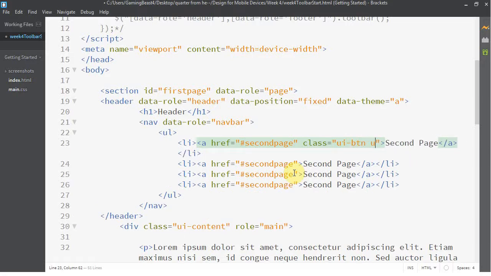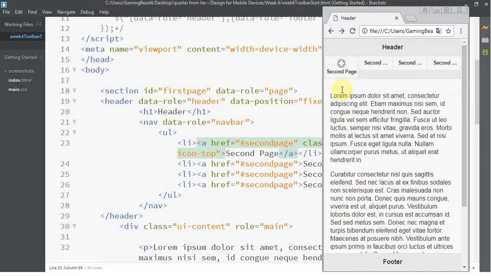Okay, and then ui-icon-plus, ui-btn-icon-top. Okay, so that puts a little plus icon.